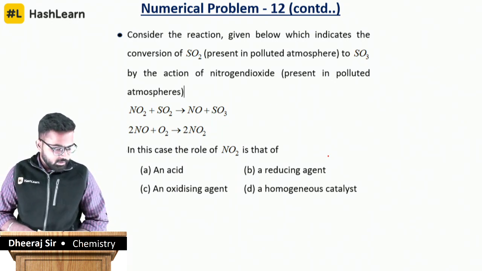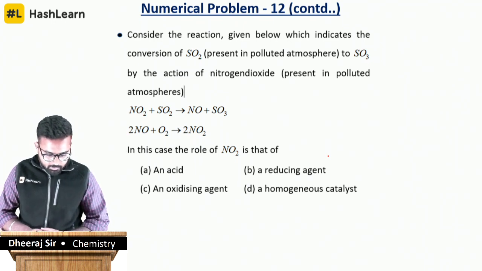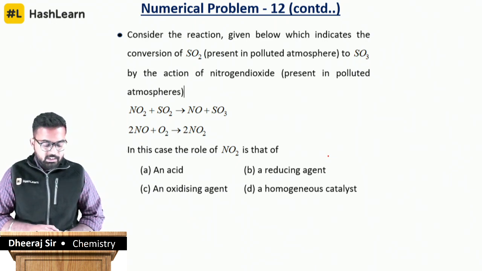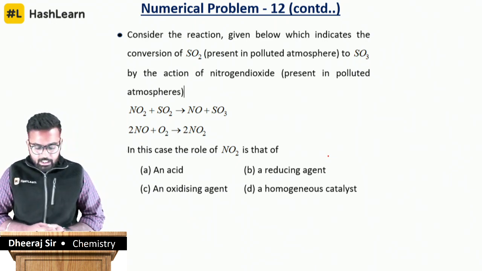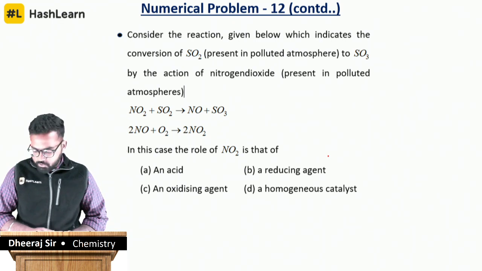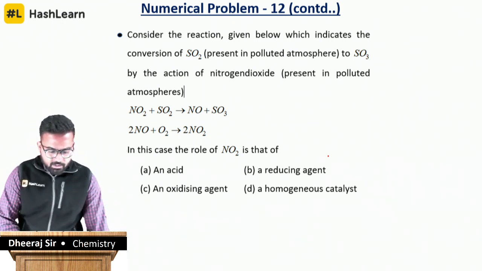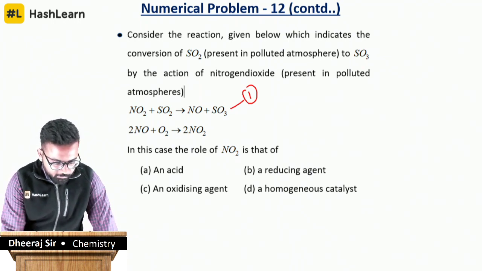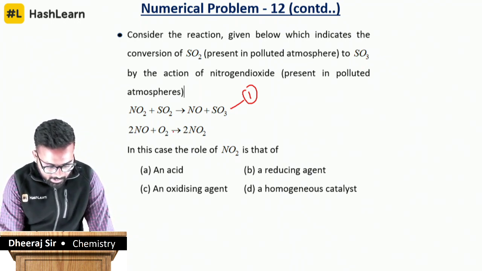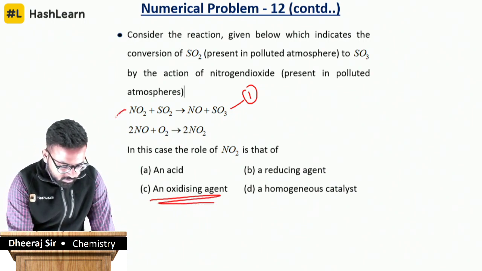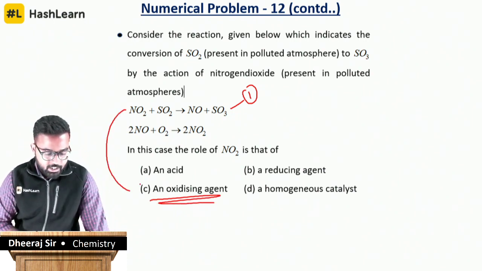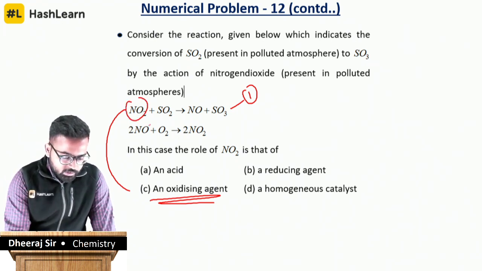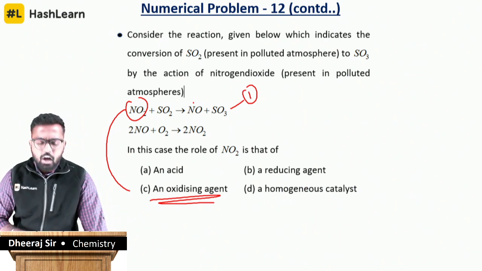So what is it? B and C. So Shlok says it's B and C. It can act both as an oxidizing as well as a reducing agent. Shushmita says it is C. It's a multi right answer question. Let me tell you, if you look at the first reaction, it is pretty straightforward that it will be acting as an oxidizing agent. So in the first step, it is acting as an oxidizing agent, where SO2 is oxidized to SO3. So nitrogen dioxide itself is getting reduced. So it is acting as an oxidizing agent.